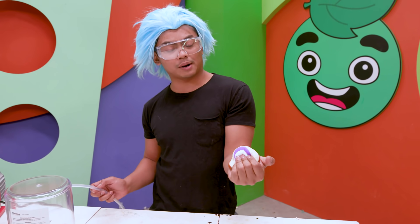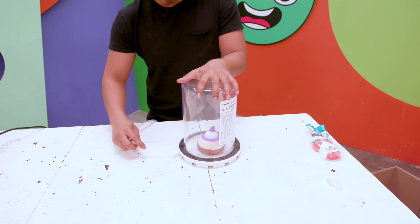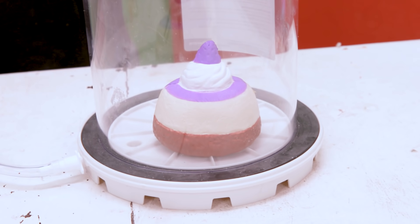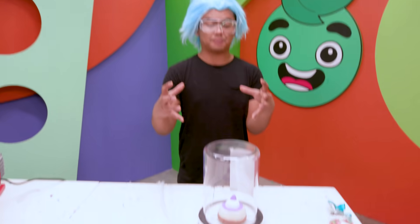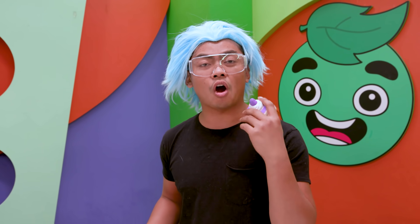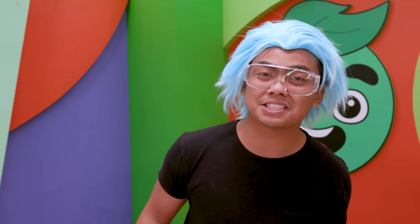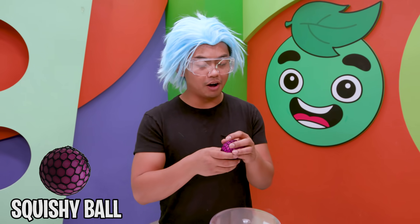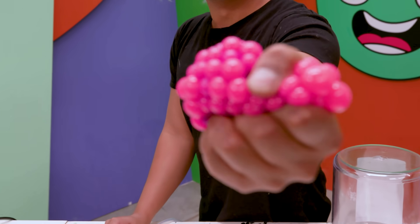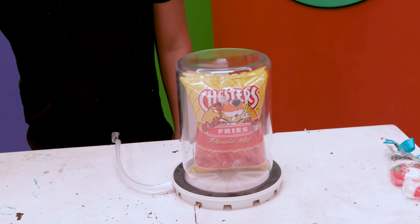We have a squishy toy. When you compress it, it goes back up to its regular shape. But what happens when you put it into the stress of a vacuum chamber? Wow — you would have thought it would do something by now, but it's not! I thought it was going to expand a little bit since it's kind of like a marshmallow, but I guess not. It didn't do anything — squishy toys aren't affected by vacuum chambers. Go to timestamp 3:42 and let me know what you see. Next up we have a squishy ball — three, two, one, go. It does nothing, but it's pretty cool though.